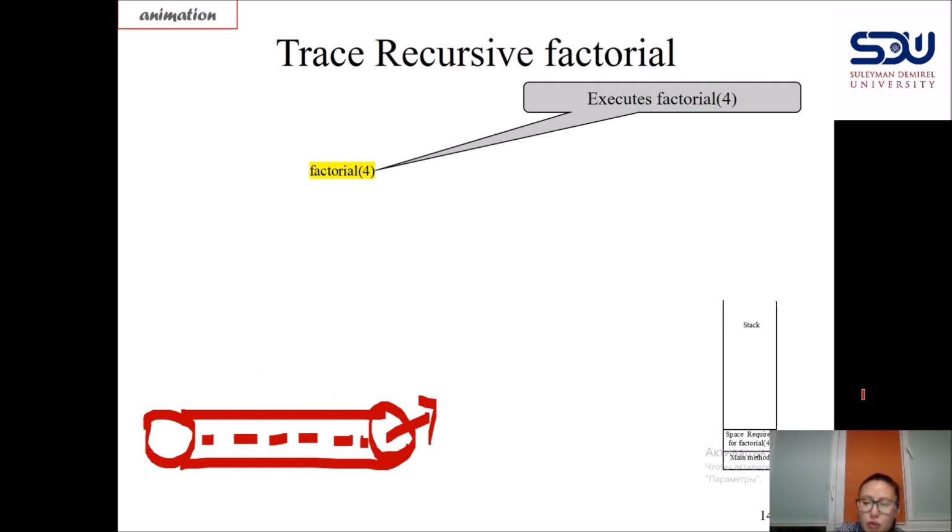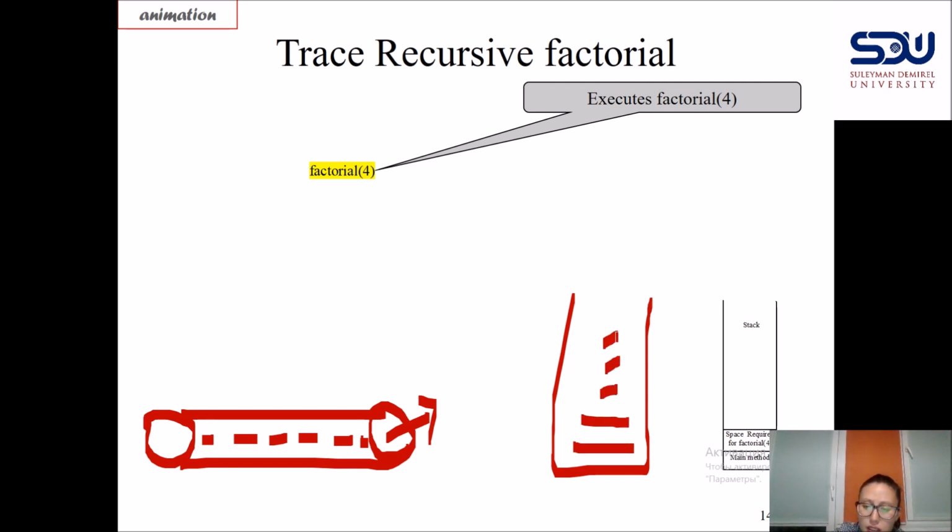But in Java we have a class called a stack. Why do you need it? What is the stack? Stack is a kind of class which works in such a way that it is first in, last out. It means you put some object here, then the next object, and then the next. To perform actions from the stack, you cannot start from the first one, you start from the last one. This is how your stack works.